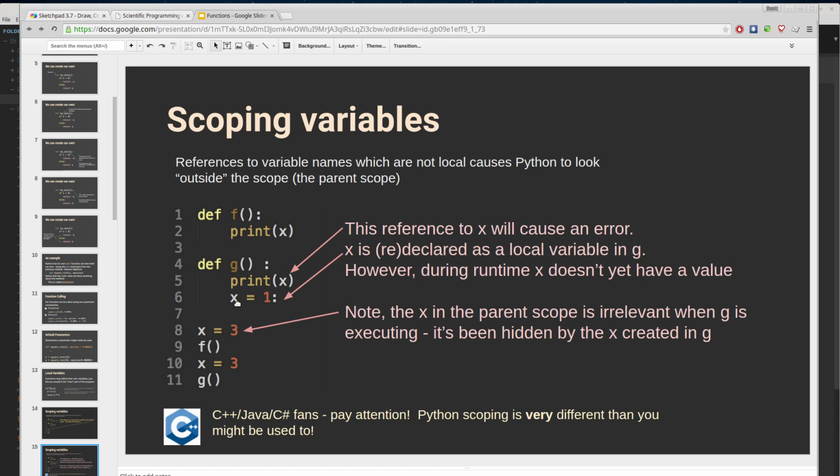So when Python starts to execute your program, it has already decided that x is a local variable of g. Now when we go to invoke g, when we actually execute g and we jump into this function and we call print x, we're going to get an error because x has not been initialized yet. It doesn't have the value 1 yet. Everything runs in order, top down. But x is unequivocally a local variable of g. That's kind of an odd thing. The x in global scope is not actually being used. And again, as a reminder, this is where if you're even an expert in C++, you might want to slow down and take a look at this because it's quite different.